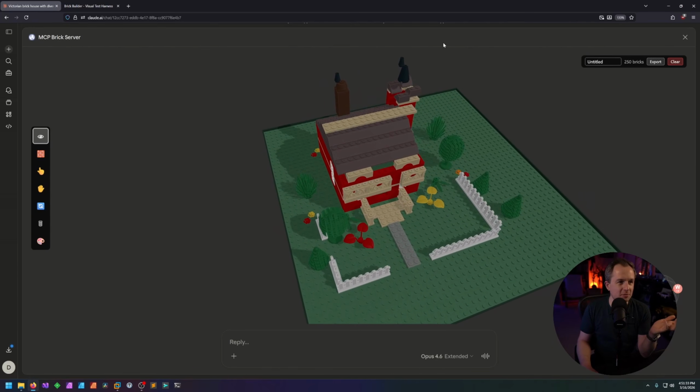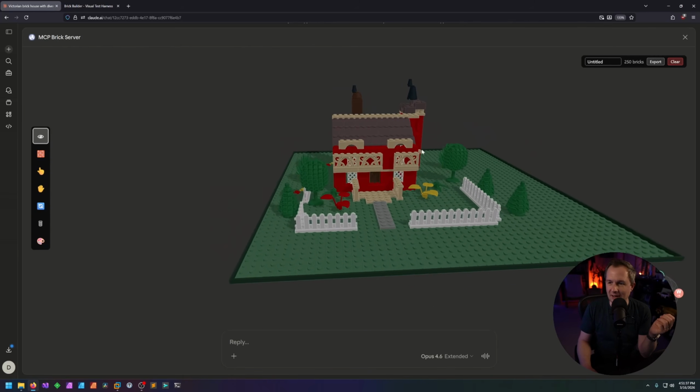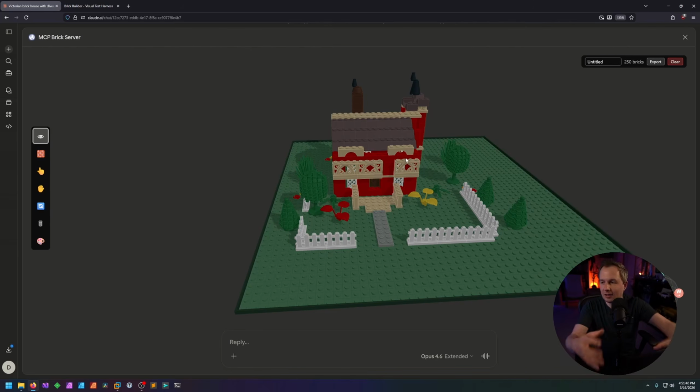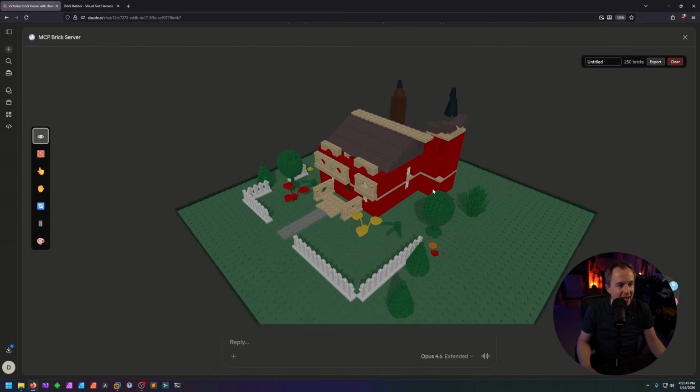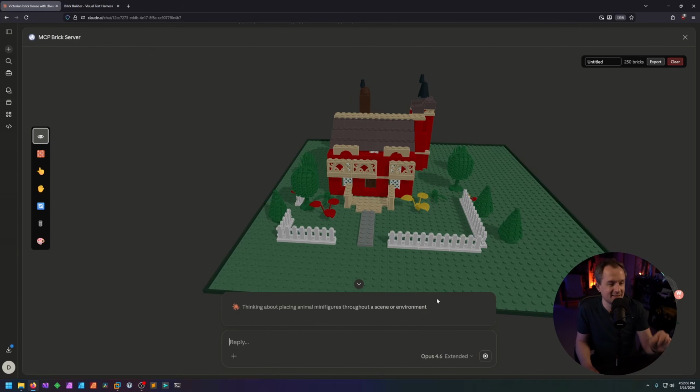And of course, we can improve some of the robustness here with things like brick placement and making sure that there are other components. But the fact that it can just take LDraw components, put them in the environment, and structure them, that allows me to iterate on them quickly is magical to me. I absolutely love having this capability where I can just ask it, let's put some animal minifigs around the environment, and let's see if it's going to find those for me, because I know that the animal minifigs do exist. So let's see what happens.